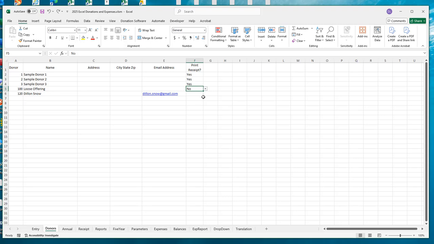If you put your mouse pointer up over top of that, now look, as I see it, it's this kind of a plus sign, right? As I move closer to it and get right over top of it, it turns into more of a solid plus sign. And what that means is you can left click and drag down, and what it's doing is it's copying that particular cell contents, including the drop down list.